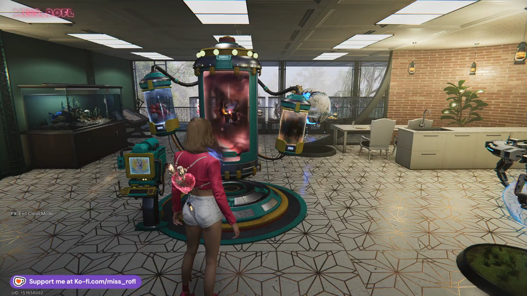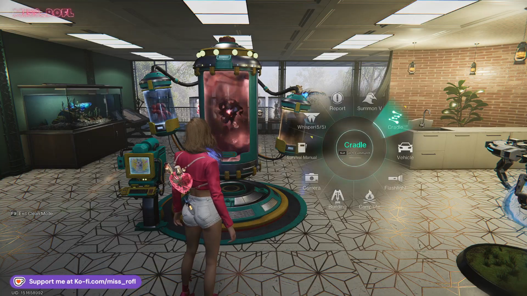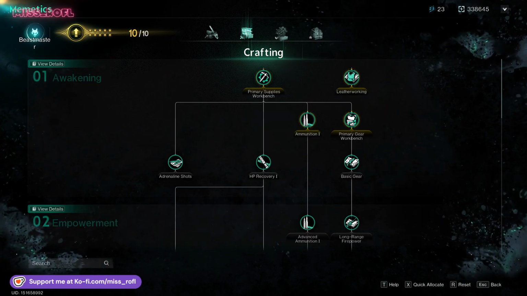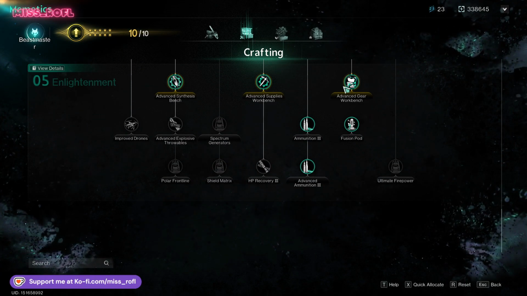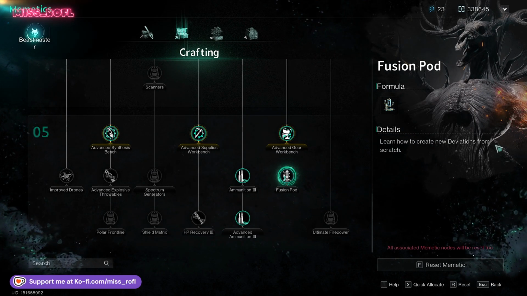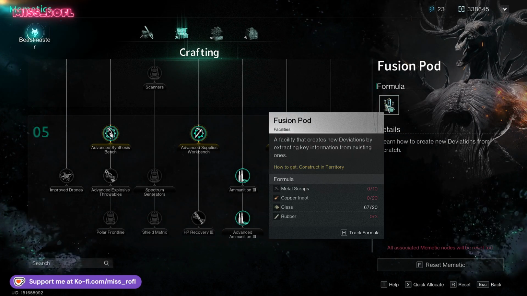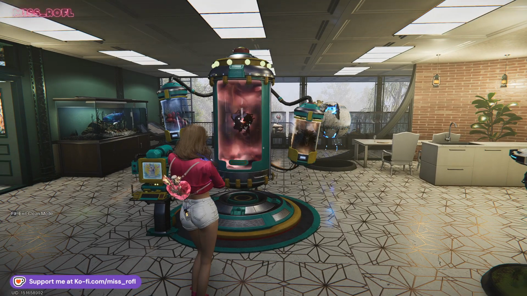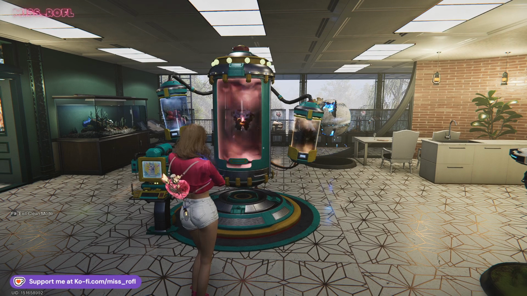In order to get access to this pod, you need to unlock it in your Memetics first. It's in the crafting tab at the bottom, Fusion Pod. Learn how to create new deviations from scratch. So you need to unlock Fusion Pod here. Then you need to build it at your territory.